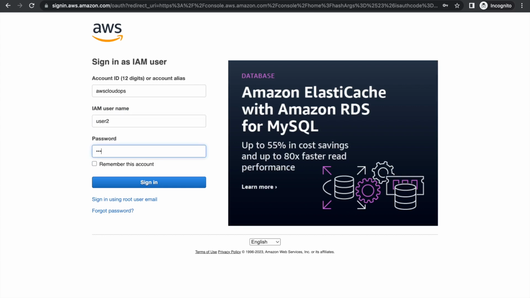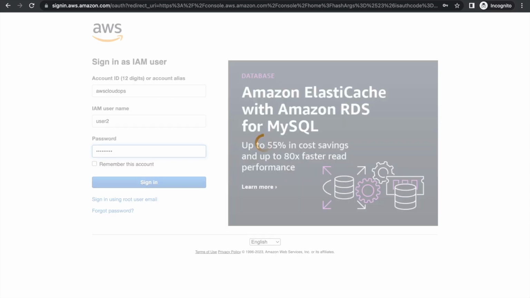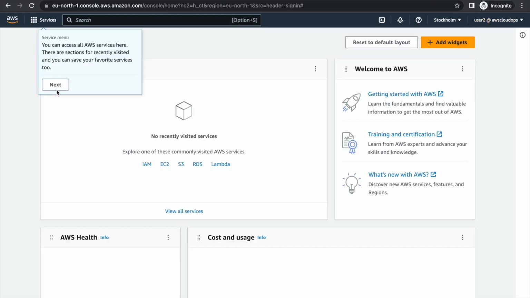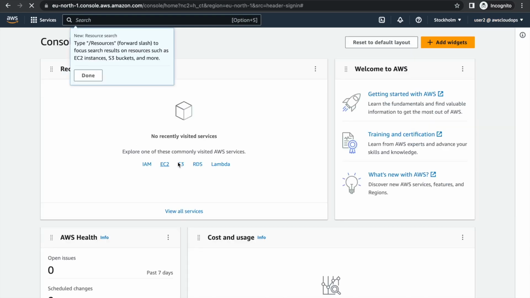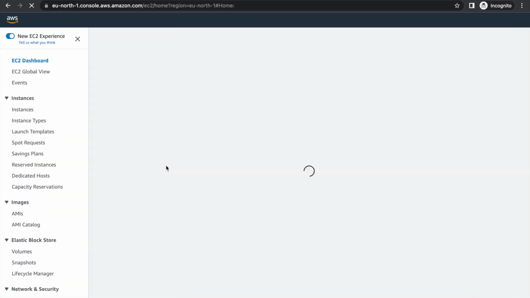Now this user 2 has all access because we attached the administrator policy to this user 2.